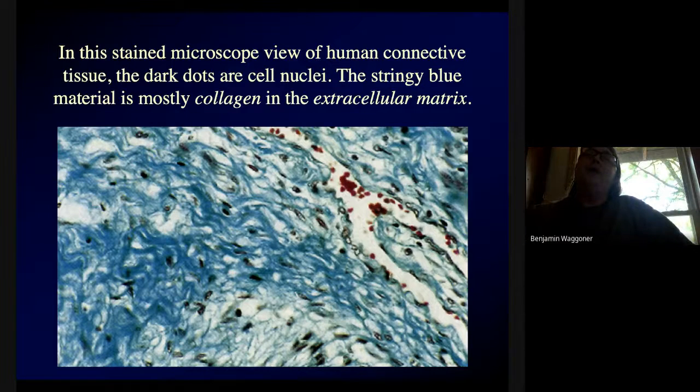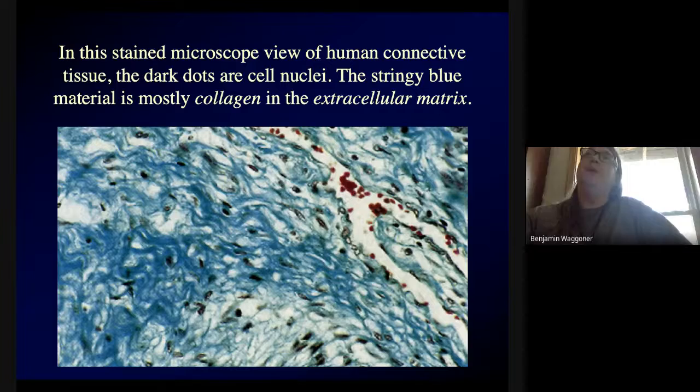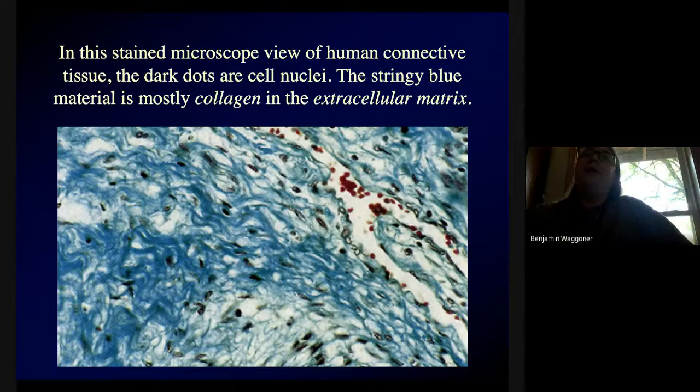And this is a sample of the stuff under the skin of your face. It's called loose alveolar tissue. It's not your muscles. It's not fat, although that's another connective tissue. It is a whole bunch of cells, and the way they're stained, they're showing up as these dark dots. And the dark dots look like they're embedded in this stuff that looks like blue cotton candy. It's not really blue cotton candy, of course. This has been stained to bring out detail.